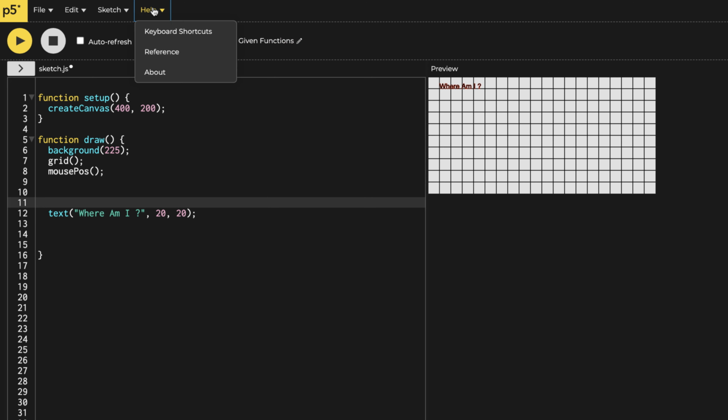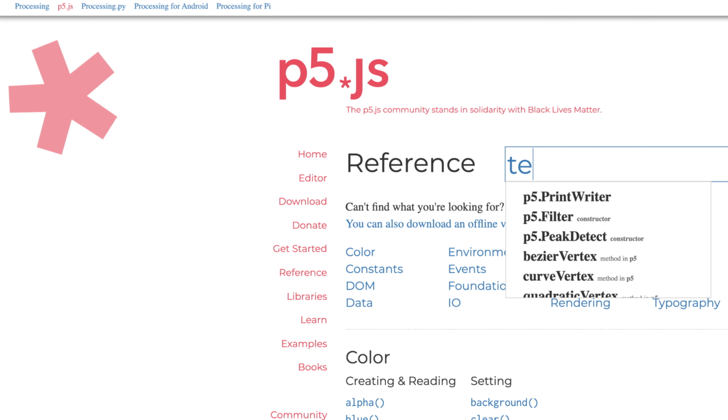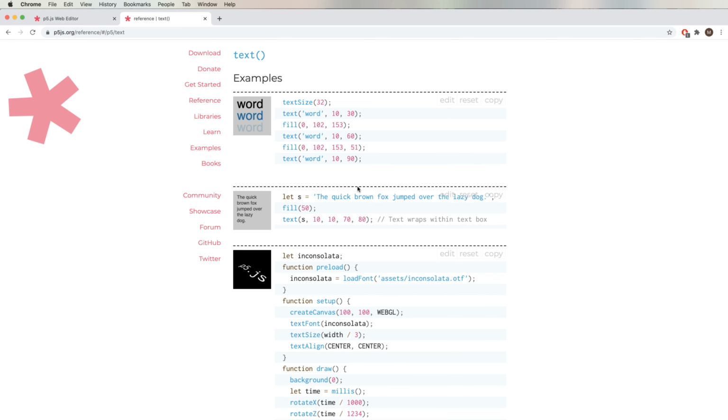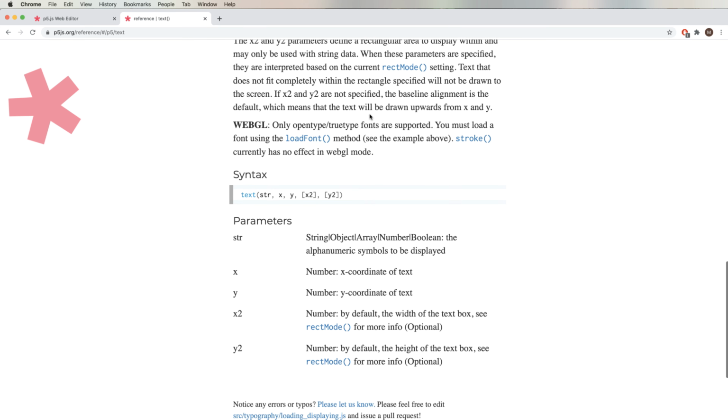Let's take a detailed look at the text function in the reference. Notice the reference gives an example of usage. So always remember when you get stuck, maybe it's time to look in the reference. If we scroll down, we get general syntax. The text function can take 5 parameters.